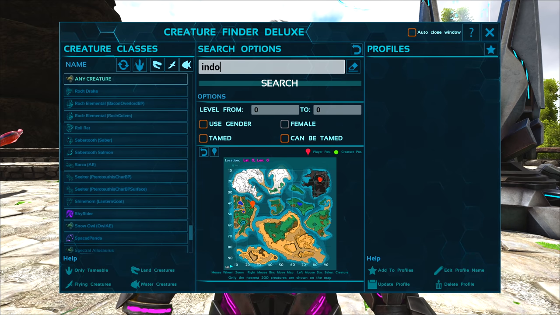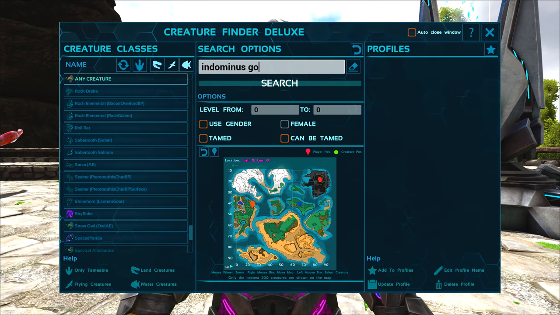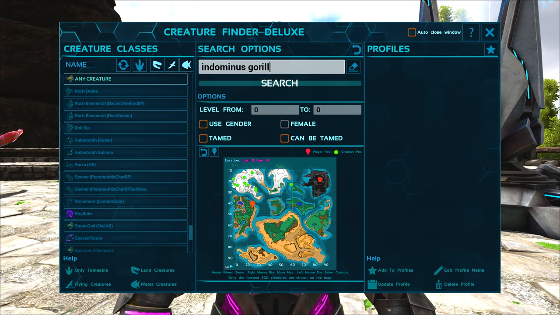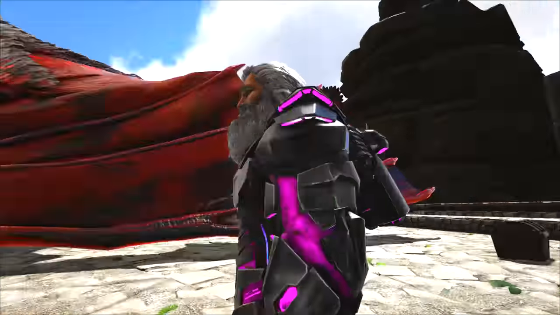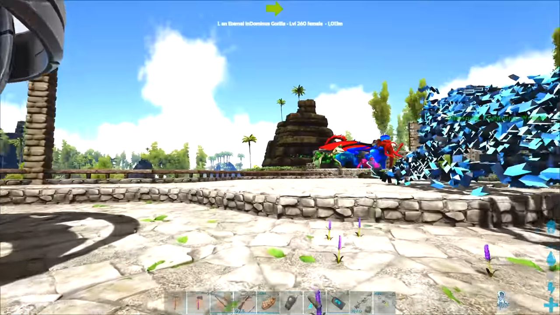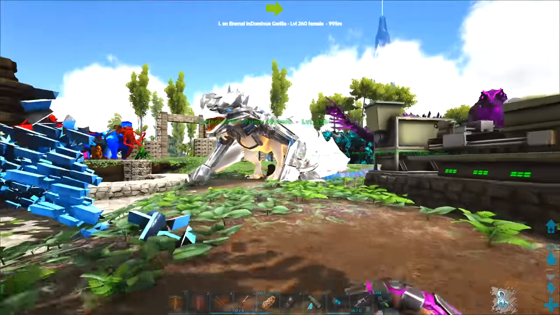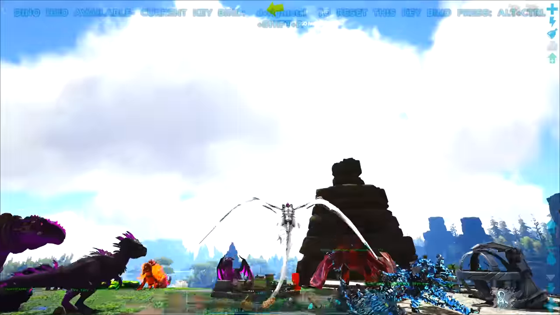If I am to type in Indominus, let's go find some Indominus gorillas, I guess? Boom. Look at that. Look at all these Indominus gorillas that it's just located for us. And we've got a little waypoint on top of our screen as well that's going to locate them. Anyways, it's awesome. It's epic. I don't know why I haven't used it.